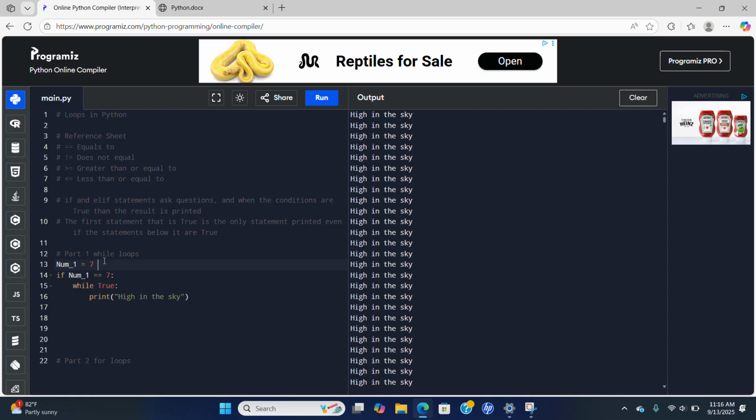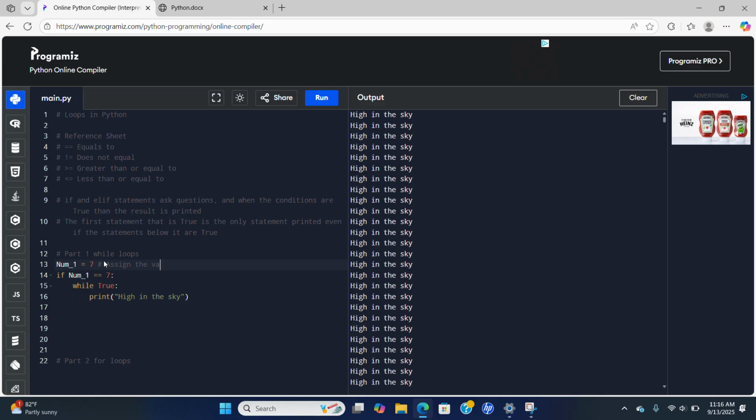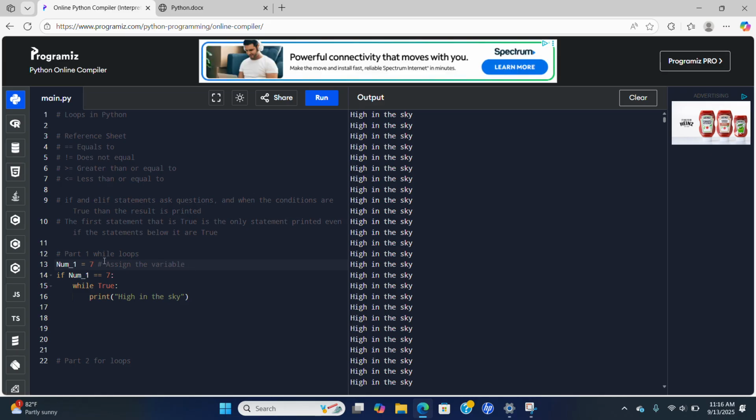Well, the first thing you do is you assign the variable a value. Assign the variable, and the variable is number 1. The variable stores a value, and the value that's being stored is 7. With the variable that stores a value, the variable is number 1.